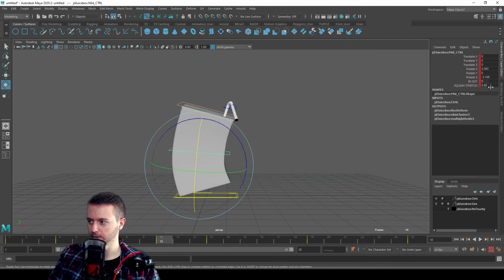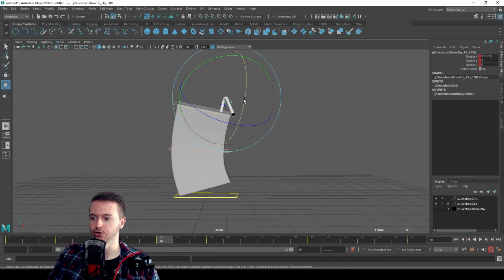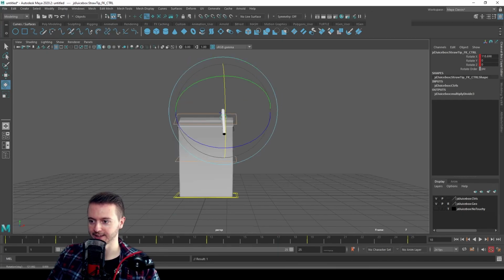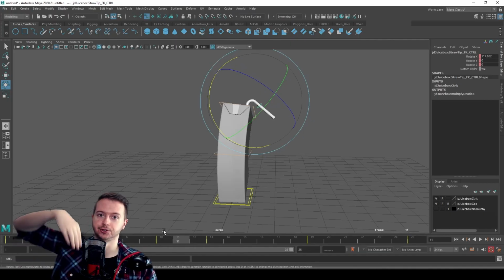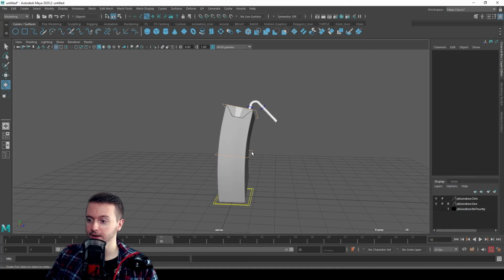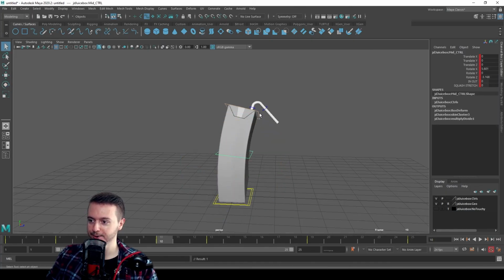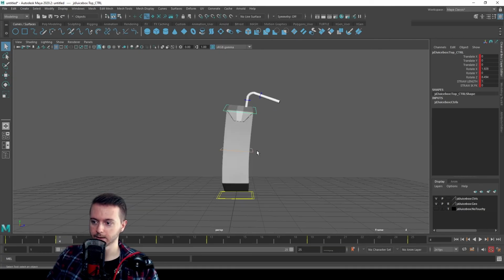Select our middle control. We'll take away the squash and stretch so that it has to come back up by here. We can drag this straw, right? So as the juice box comes up, the straw should stay down a little bit, right? It should drag a bit. And on the way up, we could drag rotation. And now we kind of want to go opposite of where we started and accentuate that drag, right? In fact, we could even put it a little backwards if we really wanted to accentuate that drag here.